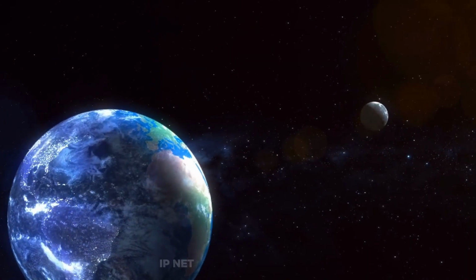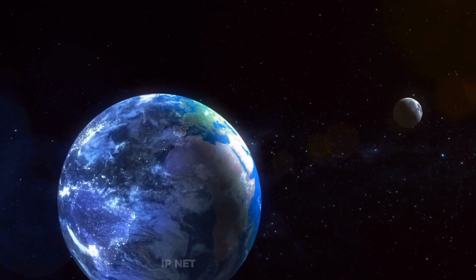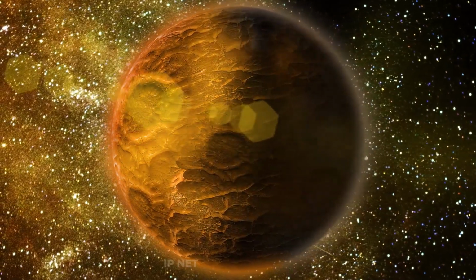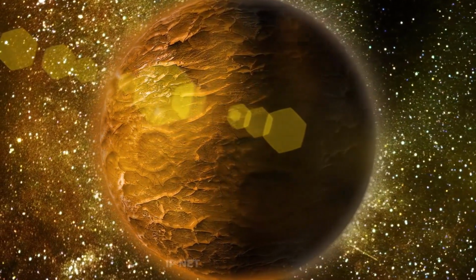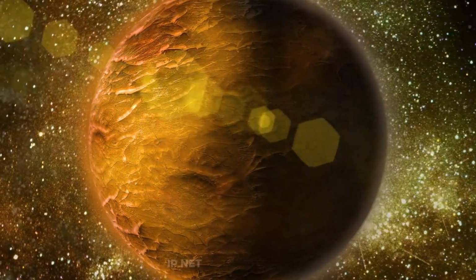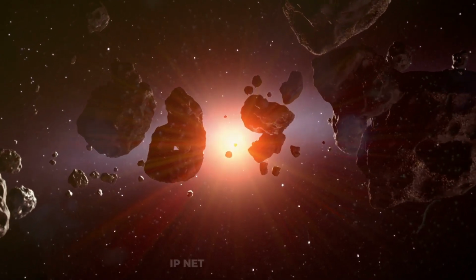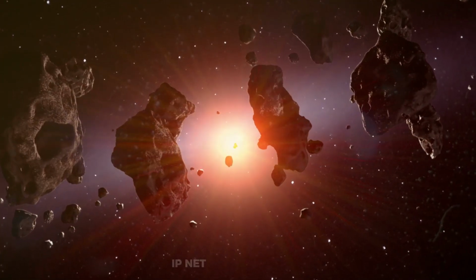Beyond the heat, the black hole's tidal forces should tear any gas clouds to shreds before they ever get a chance to settle. It happens because gravity drops off with distance. One side of the cloud gets pulled way harder than the other, creating a violent cosmic tug of war. That stretch just rips the cloud apart. Near a supermassive black hole like this, those tidal forces are absolutely terrifying. For Sagittarius A star, those forces can destroy a gas cloud even if it is a full light year away from the event horizon. Anything inside that radius gets stretched and torn apart before it can ever hope to collapse.